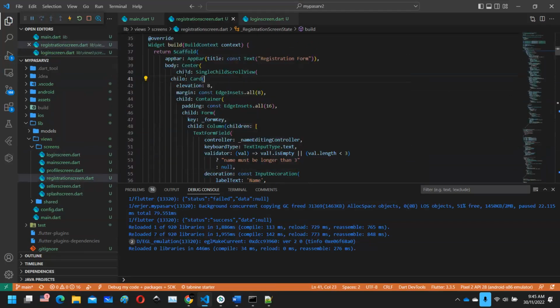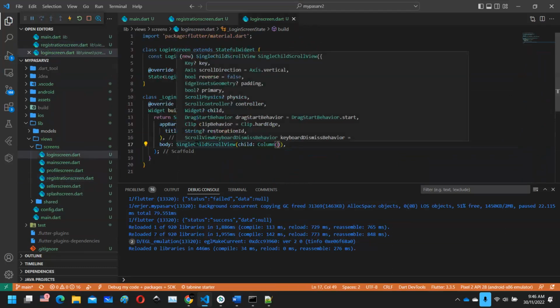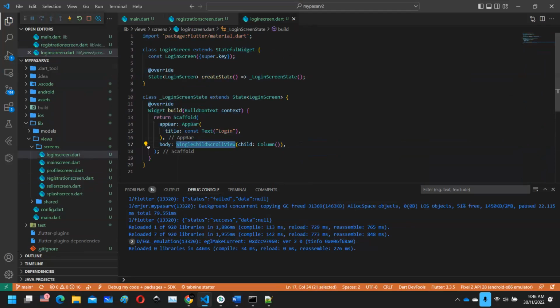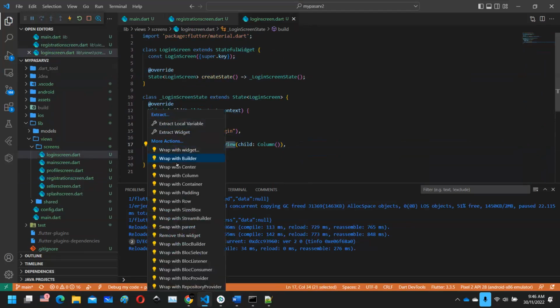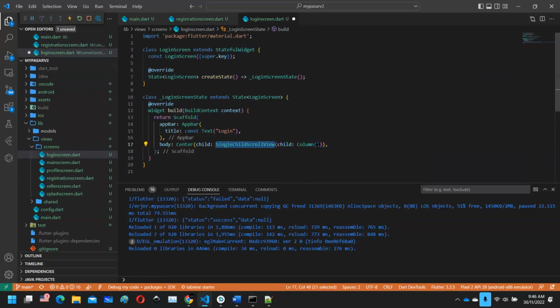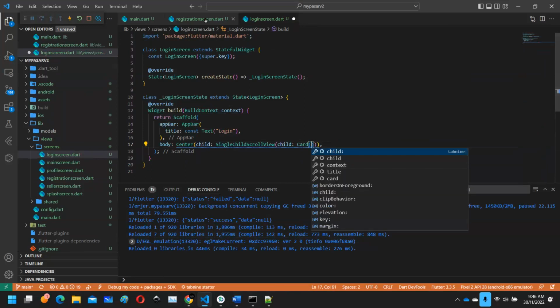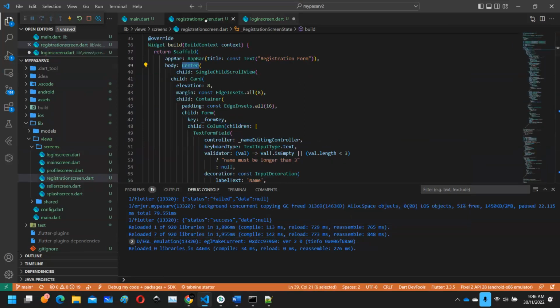So we start with center. You can just wrap with center. And then inside that we have a card. So this one should be card. And inside card you have what? Inside card you have elevation and margin. Take that.